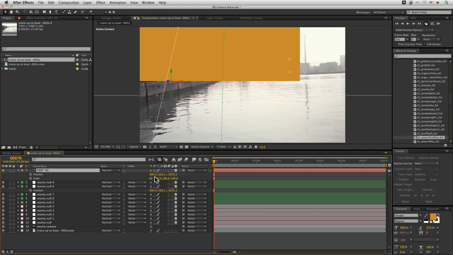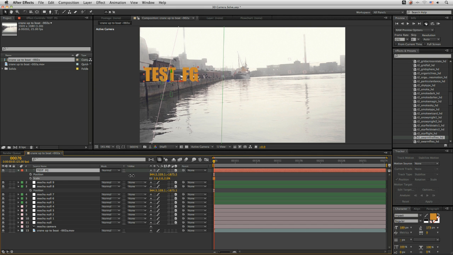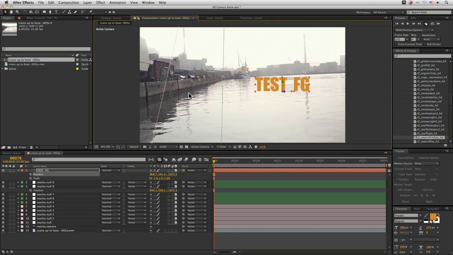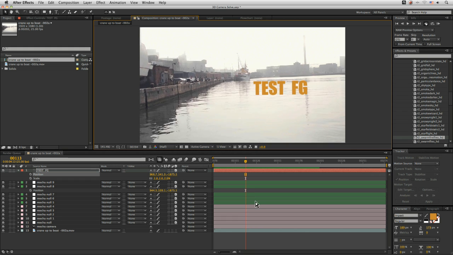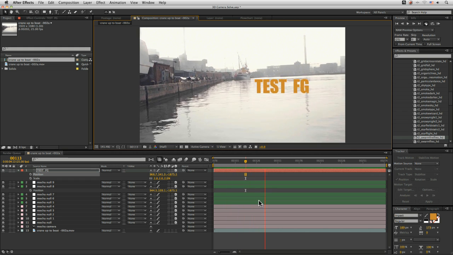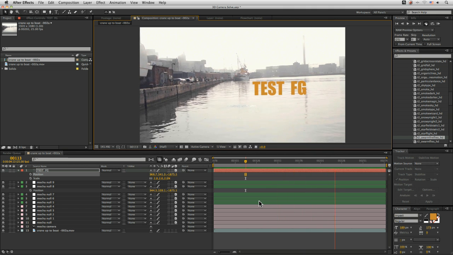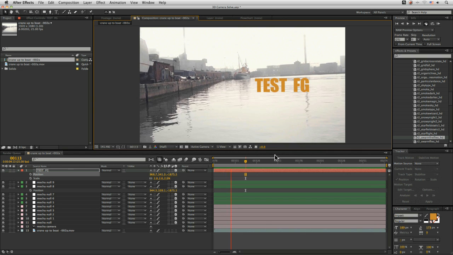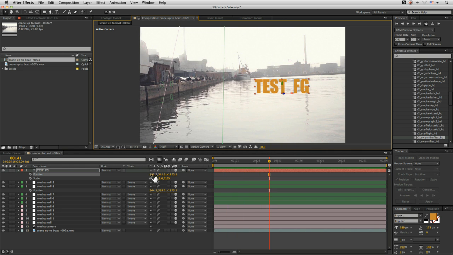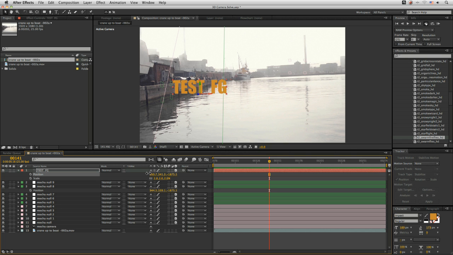So let's come in. I've now pasted, using Command V, that position up from the null. I will need to scale this down to get it looking a little bit more in scale. I can use a little widget on the UI just to place that in. Let's play that back. And that's looking fairly steady in terms of what the camera is doing. Let's move that over a little bit. Maybe scale it down, and we'll do another one.